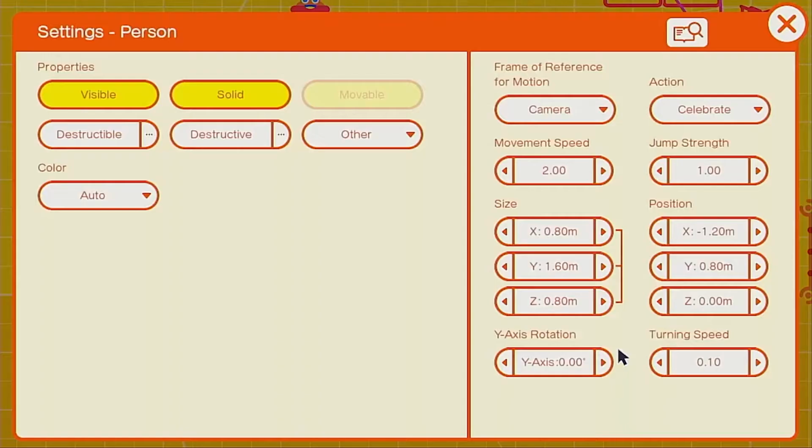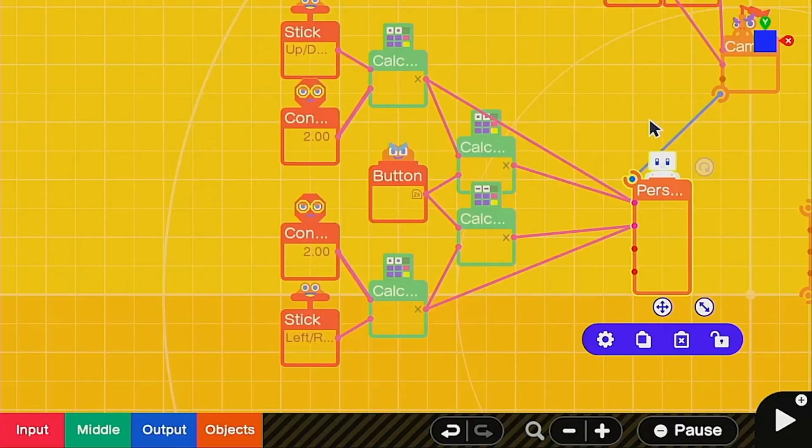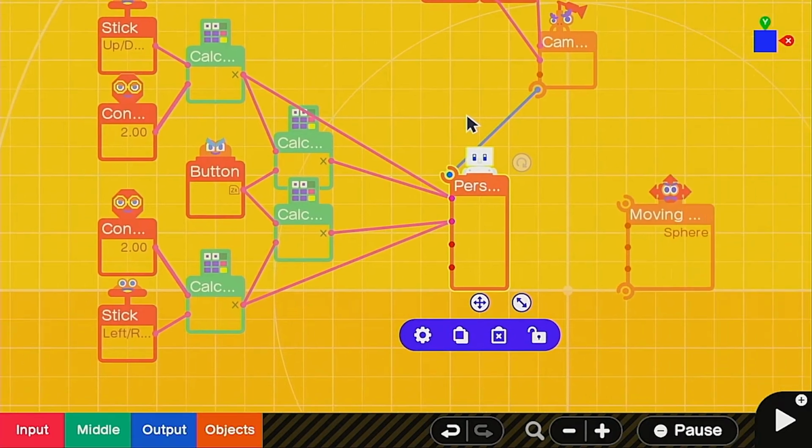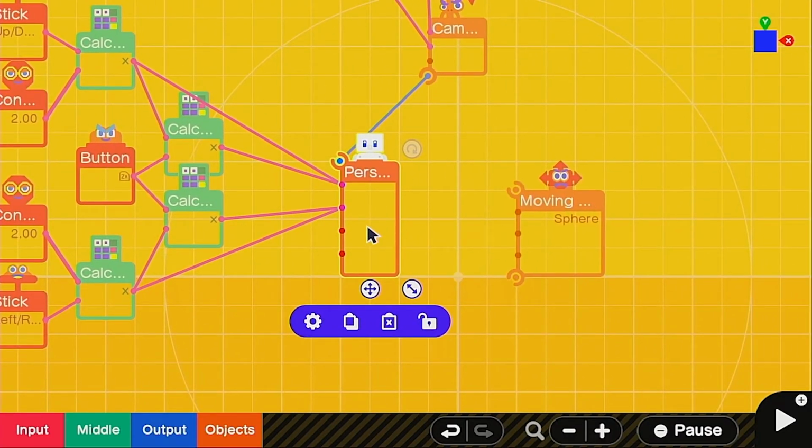Same if we went in here and changed it down to 1, then the person wouldn't be able to run past 1 no matter what we had the constants at. Thankfully, we can get around this by moving everything over to a moving object. So if you guys are wanting to just do a person, you can have them speed up to 2, make it 1 and 1, or 2 and 0, either way is fine. Let's go ahead and see what happens when we move these dynamics onto the sphere.